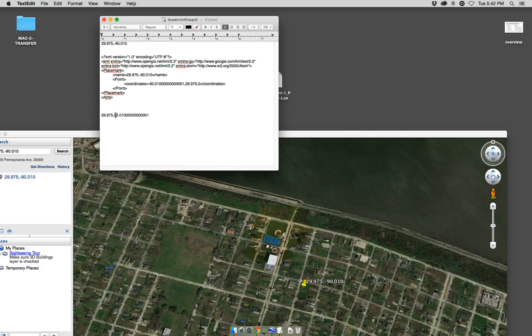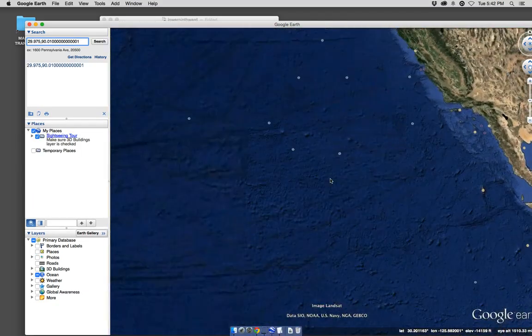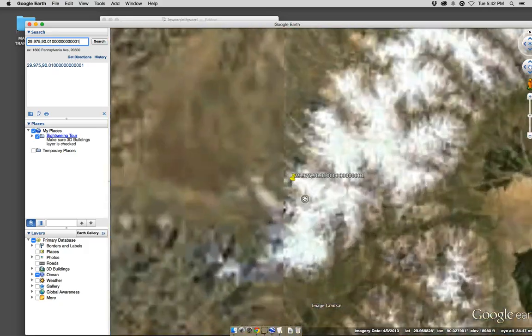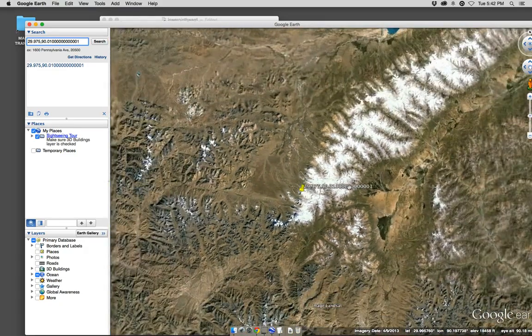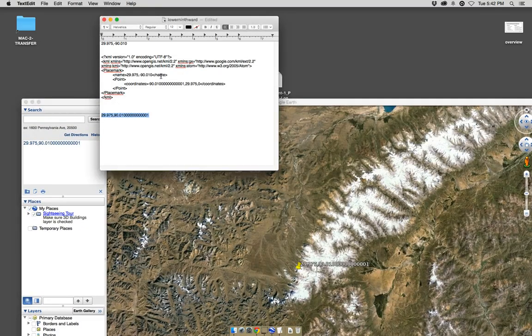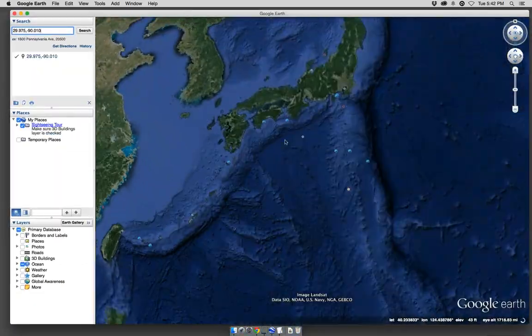So now you're lat long, and then if I put this into Google Earth and search it, it's going to bring me to that same point. Oh, no, it didn't do it that time. It got messed up there somehow. So let me get tracked back in here correctly. Let's just go back to what I had. You shouldn't run into this problem, I don't think, because I'm pretty sure I have the coordinate pairs correct.